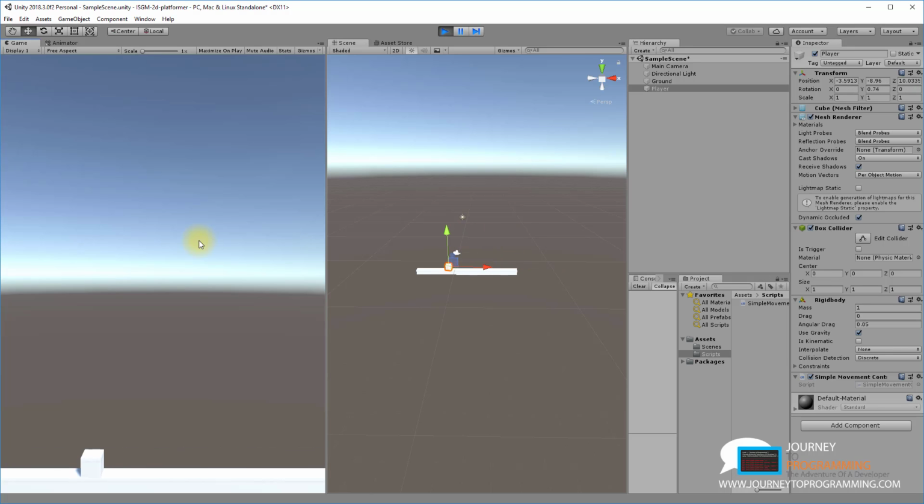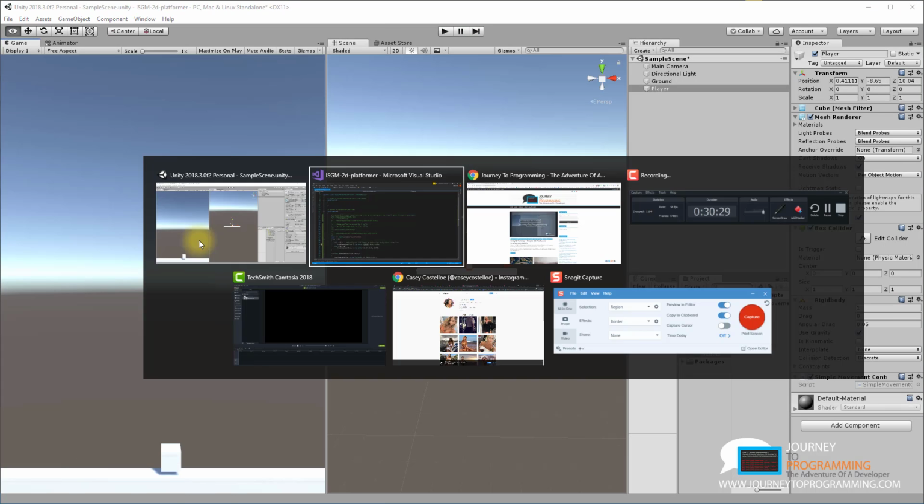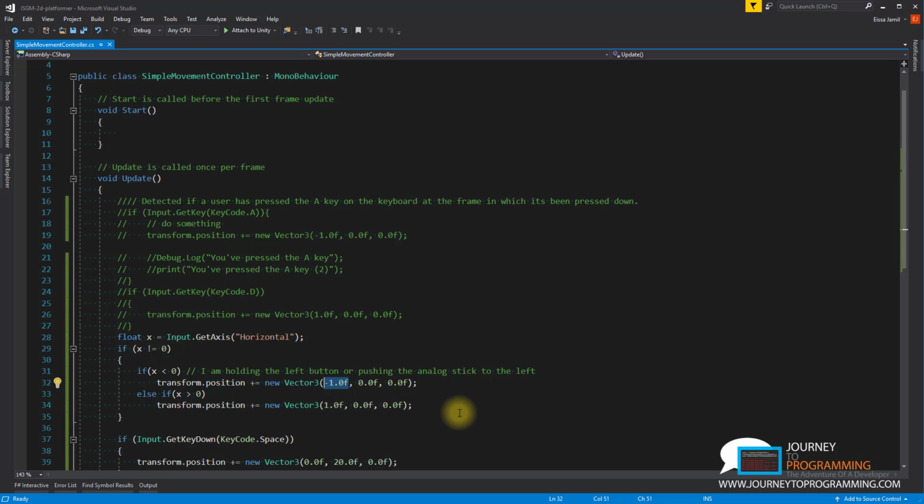And with that, we're now able to detect any movement on the horizontal axis, whether it's from a keyboard or a controller, by using the Input.GetAxis method call.